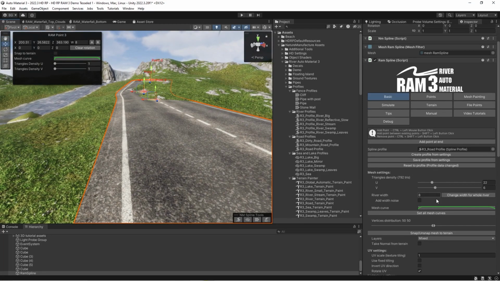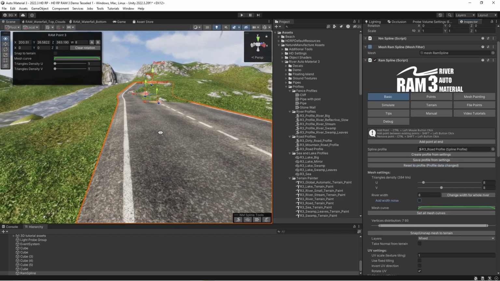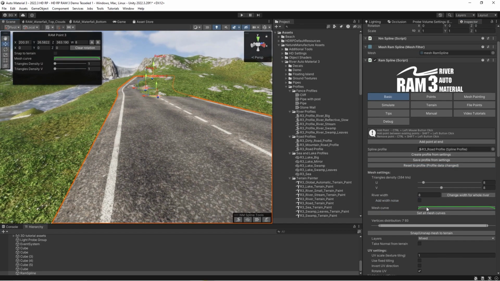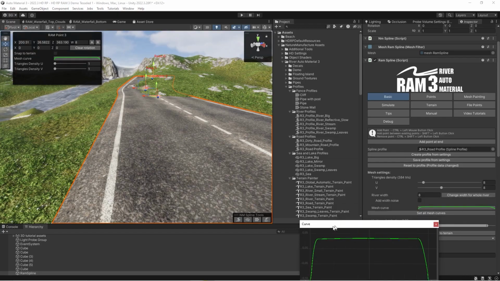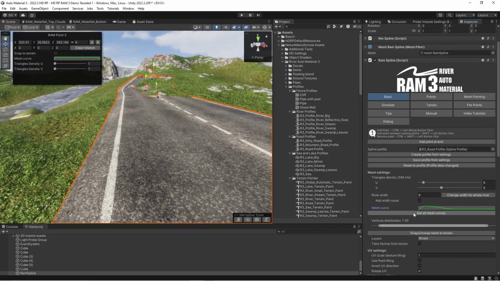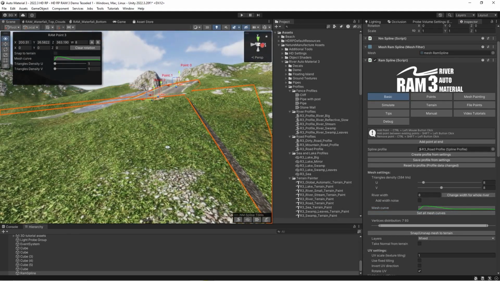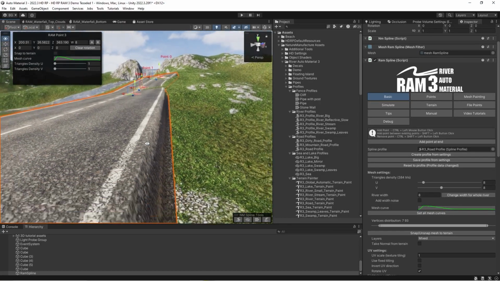Let's restart to the profile first. If we go to the spline mesh curve, you could see that I can edit the spline shape by curve.